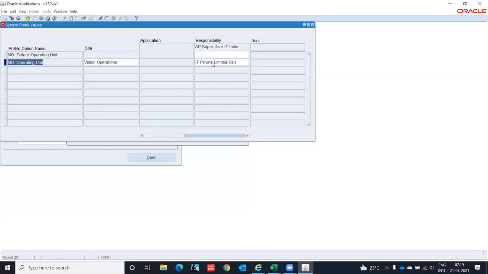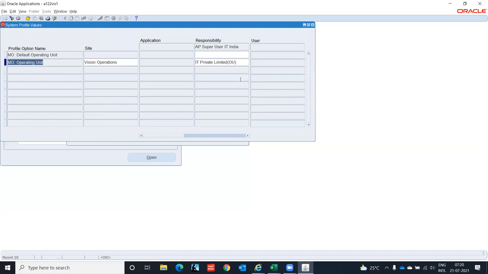With that business group, whatever legal entity and operating unit is there, you can access all of them through the security profile. If you assign the operating unit over here, you will have access to this particular operating unit only. But if you have access to all the operating units, then you can define a default operating unit, and later you can change it as per your requirement.